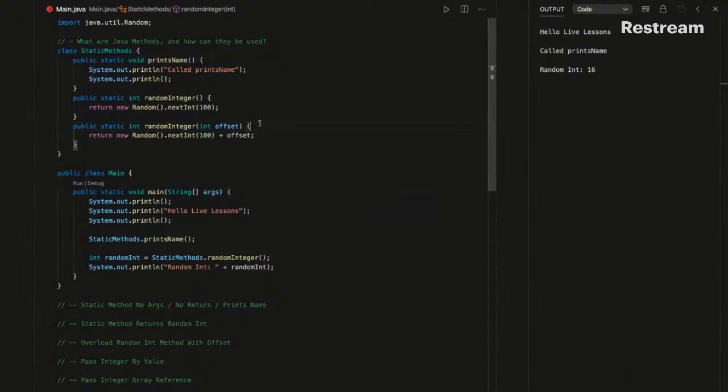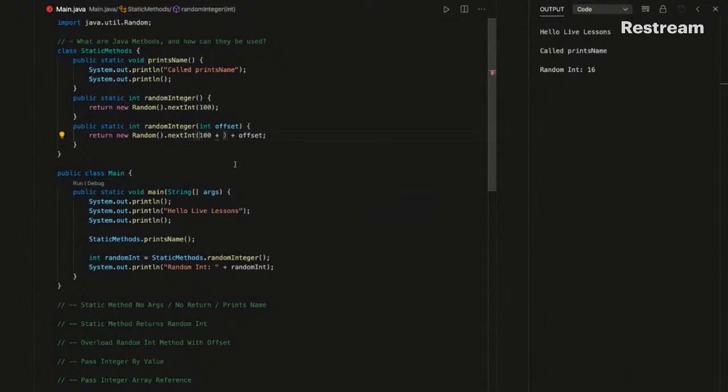And we can also increase the number of random integers. So instead of just 100, if we pass in an offset of, say, 50, we would have a range from 0 to 150 in this case.